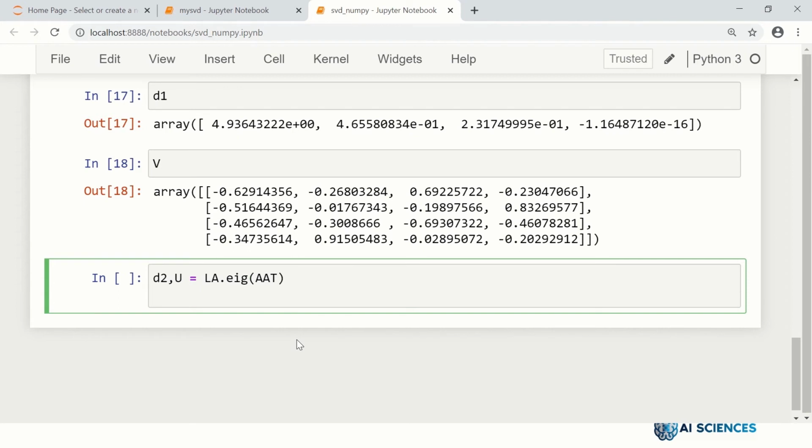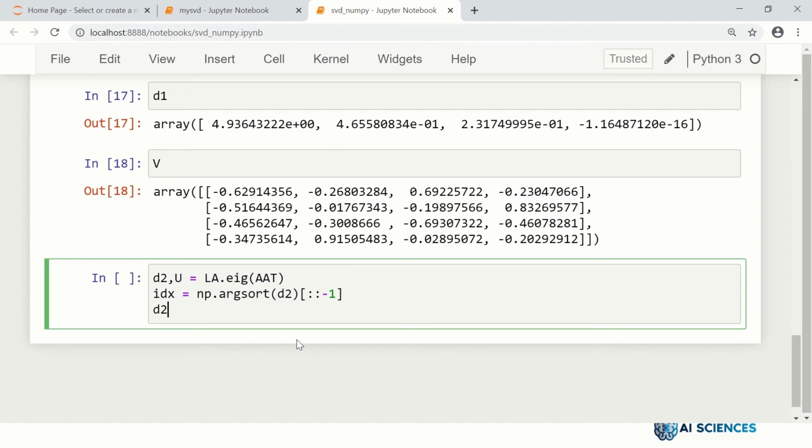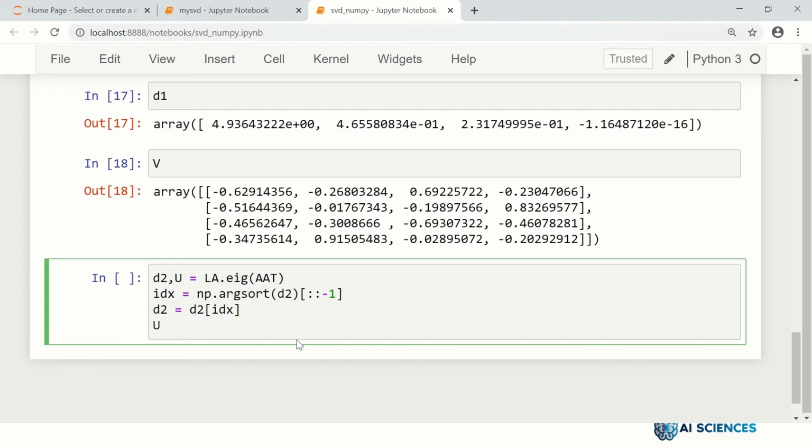Next, we again sort these in descending order with respect to eigenvalues, to stay consistent with the eigen decomposition of A transpose A. So idx is np.argsort of d2, with this descending order. So now we have D2 equal to D2 of idx, and the columns of U should also be sorted accordingly.